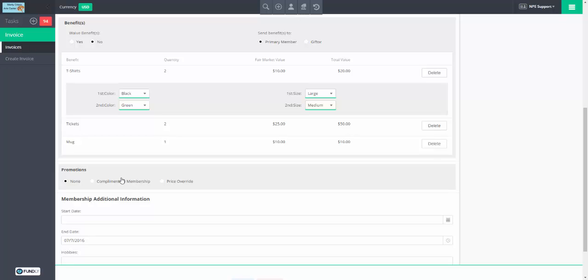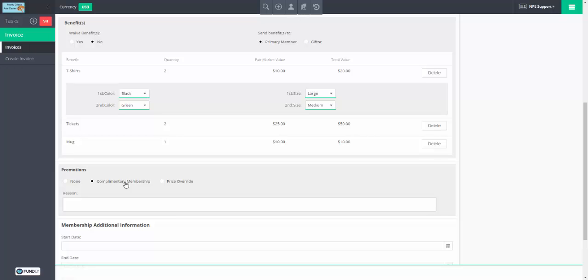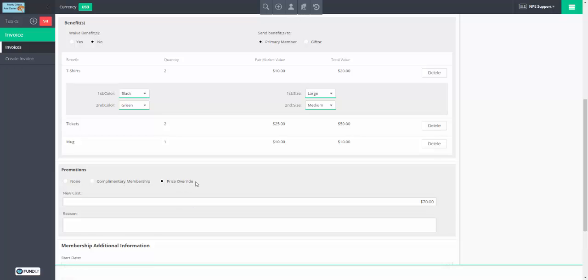So promotions are used for cases when the price is not $70 or whatever the default is. Complimentary memberships are when you gift the membership as an organization. So basically you as an organization said, hey, you just gave me $1,000. That is awesome. Have a complimentary membership on the house. So now you get access to our facilities or access to whatever for free. So complimentary is not that someone gifted it for you, it's that you gifted it. Or maybe, hey, you gave us $1,000, you get half off the membership.